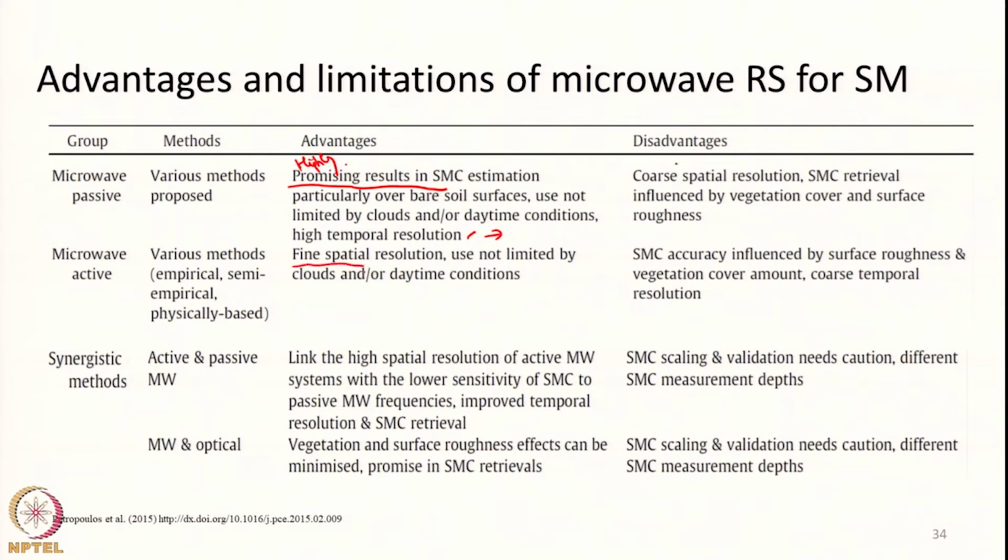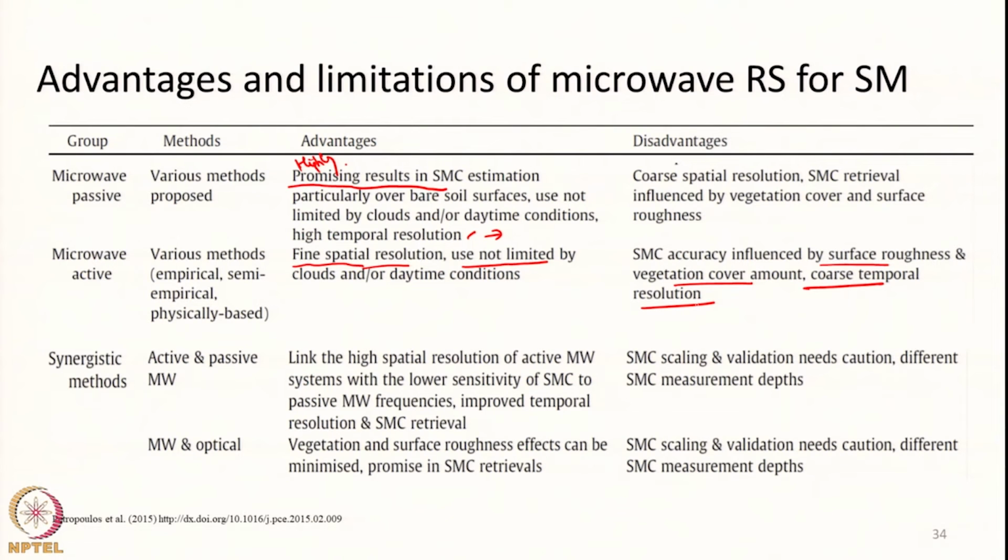It provides us fine spatial resolution, and again it is not affected by cloud cover, but at the same time it is highly influenced by surface roughness and vegetation amount, and has coarse temporal resolution. Say active microwave data may be available, say Sentinel 1 and 2 combined, we may get data once every 6 to 8 days, that is now. But if you look at olden days, data may be available once every 20 days and so on. So, the temporal resolution is a bit coarser and the influence of surface roughness and vegetation cover is very high when we compare this with passive.